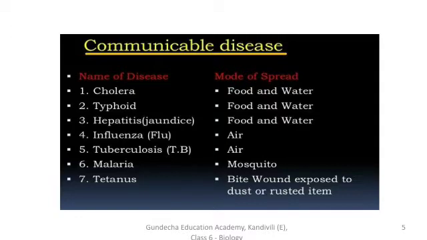Some animals, such as flies, mostly sit on contaminated waste that acts as their breeding ground. When these flies sit on the food that we eat, they transfer the germs in the food. On consuming this contaminated food, the disease gets transferred to a healthy person. These insects may also transfer the germs directly by coming in contact with a wound on the skin. Some animals transfer the disease causing germs by biting. Some diseases that are transferred through bites of insects or animals are malaria and rabies.